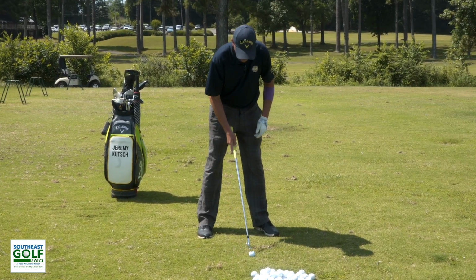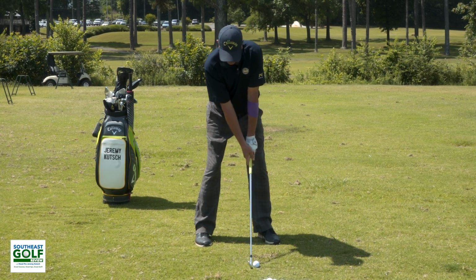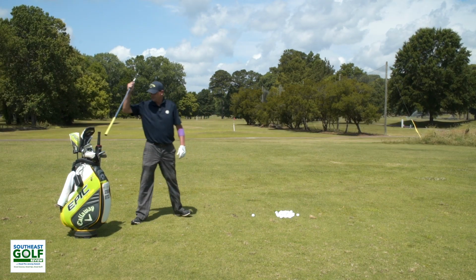Ball needs to be somewhat forward in the stance. And I like to lean the shaft forward. Make sure that my chest is on top of the ball and my head's behind it. Belt buckle pointing at the ground. So that's a good setup right there for a 9-iron, and I'm going to grab a 4-iron.